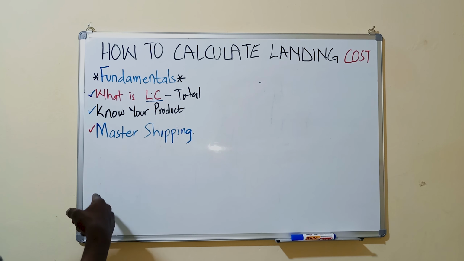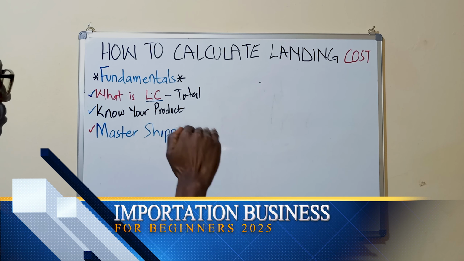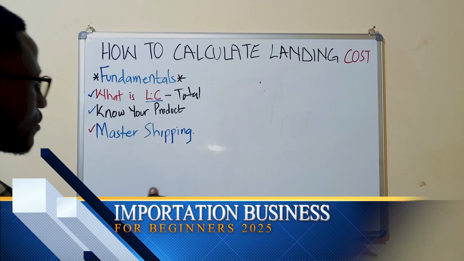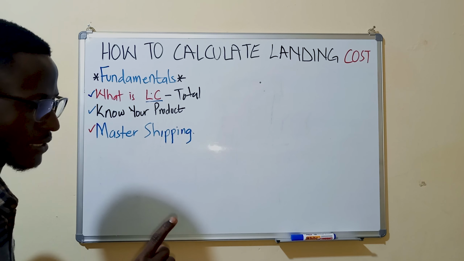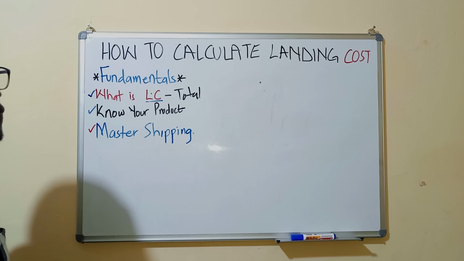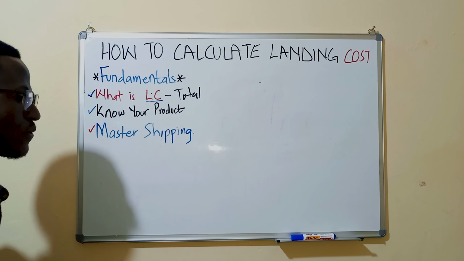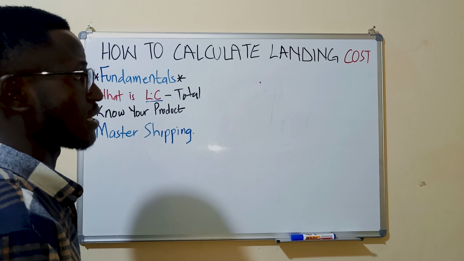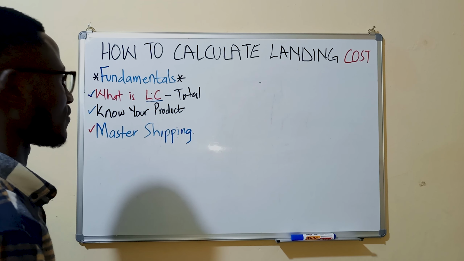But there are fundamentals you should know, because they contribute so much to either the landing cost increasing or being at an affordable value. So, number one, you should know your product before you order for that product. Please and please, all the things we are talking about, you've not even ordered for the product. You've not even found the supplier for your product. You're only doing the math to be able to know that, oh, I'm going for this product, I'm going to be successful, or it's not going to work for me, let me look for something else. These are things you do prior to even looking for a supplier for a product.